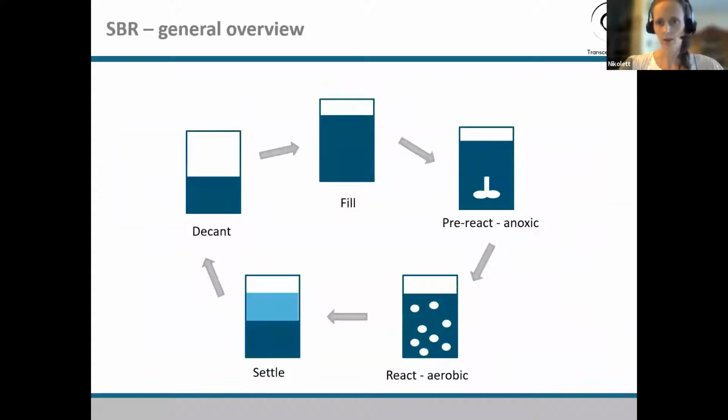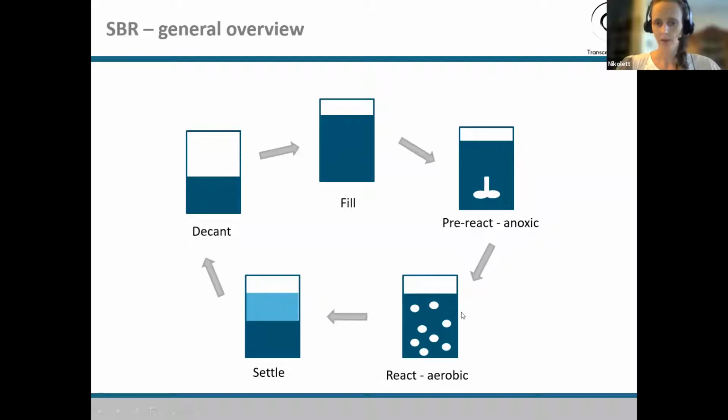So the SBR is what we are talking about now. As the sequencing batch reactor, it's not a continuous system, as we all know. First, the fill cycle is happening. We are filling up the tanks. If it is necessary because of the TN limits, an extra pre-react time is defined by the tool, so an extra anoxic time can be added here.